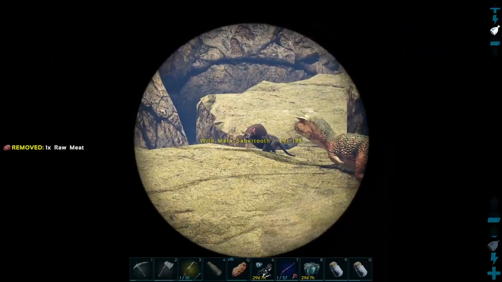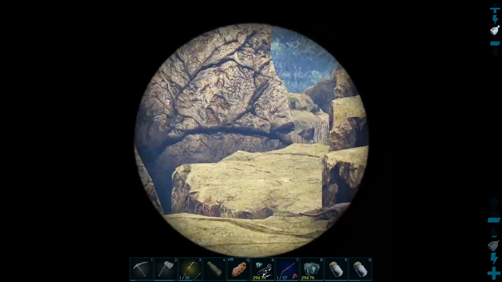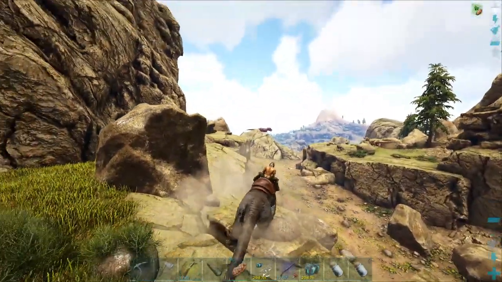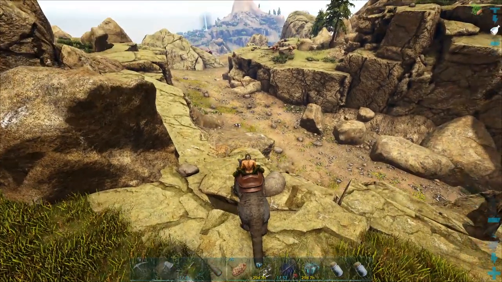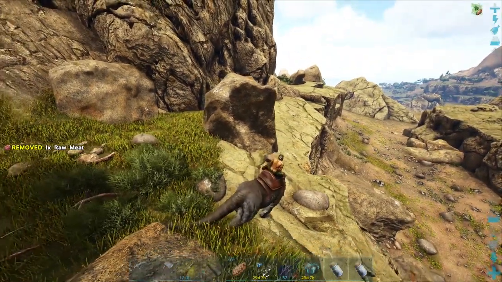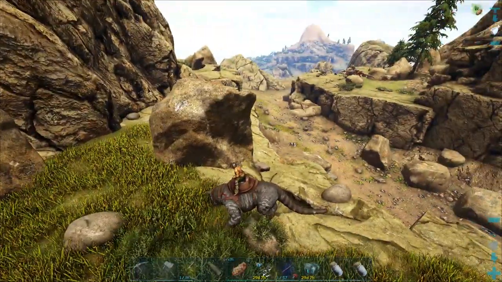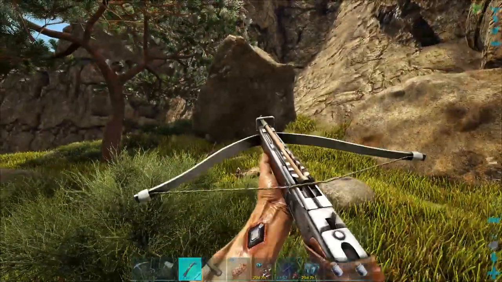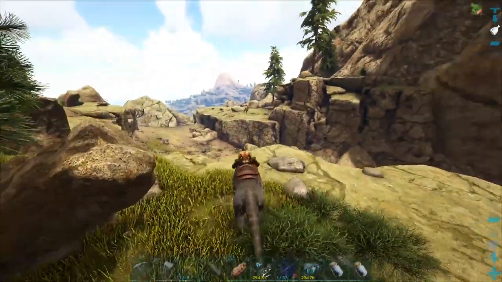150, 20, 35, 25 alpha. This is a little scary. I don't think we'll be able to outrun an Alpha Rex on our Thyla. But if I could shoot the Carno from here and just have him follow me, I think that'll work.